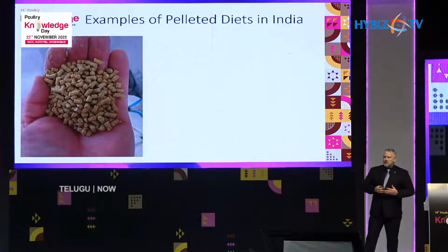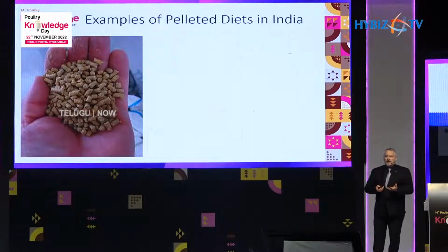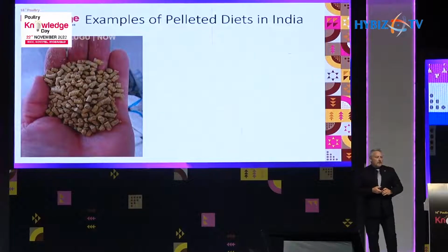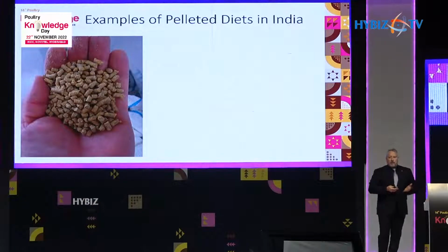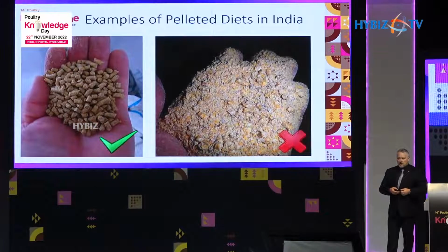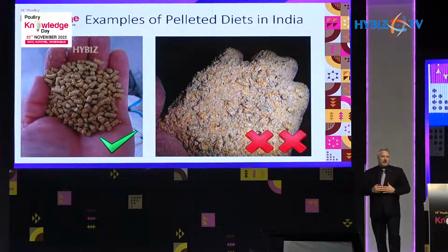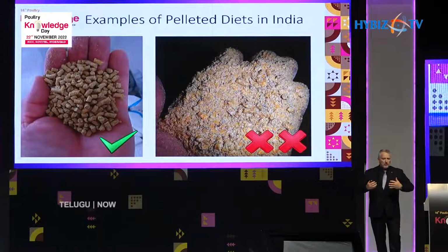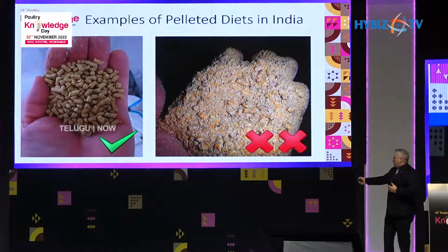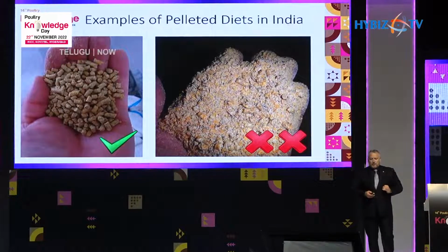If we move through to our grower feed, the pelleted diets, this is one of the best examples of pelleted feed that I've seen in my travels, and it was here in a broiler producer in India. I use this in examples for presentations wherever I go about what you can achieve in terms of diet presentation. But we can also very commonly see feed that looks like this. And that is hurting your daily intake, and you're not driving feed intake when we have a diet like this. It's possible. We need to focus on it and make sure we've got good durability and a good pellet form.